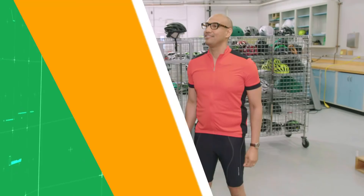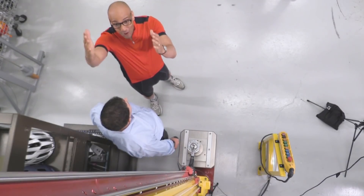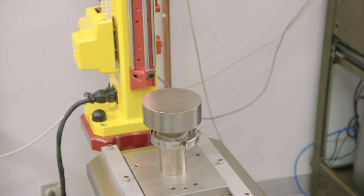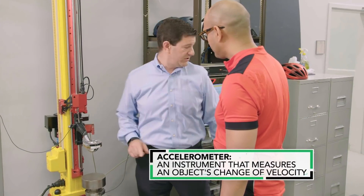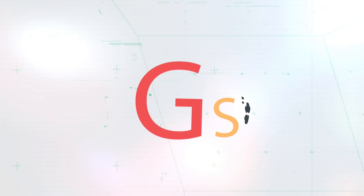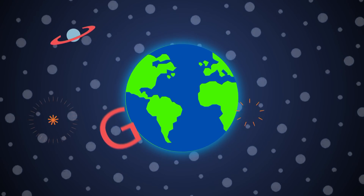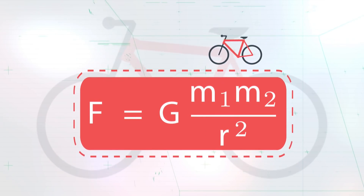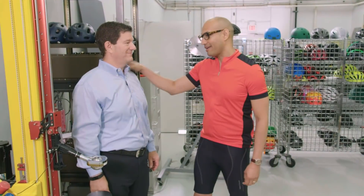Helmets work! John, I'm pretty pumped about this place. So, testing time — how tall is this machine? This thing is about 20 feet into the air. Basically, there's an accelerometer in here, so once that helmet hits this platform, the accelerometer — which is hooked up to a computer — tells us how many G's that helmet was able to absorb. G's, or G-forces, measure an object's acceleration; one G is equal to the force of Earth's gravitational pull. The more G's a helmet can withstand, the more it protects your head.